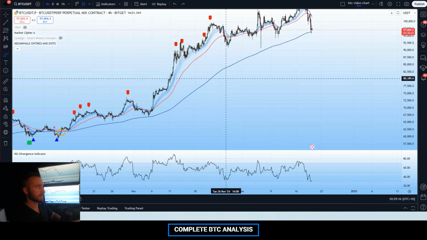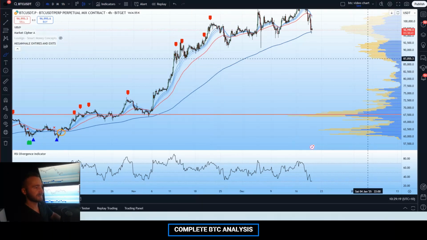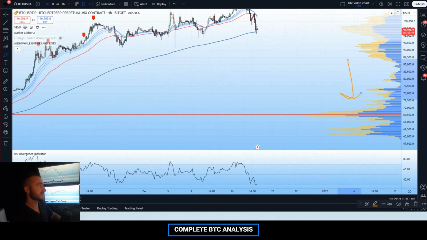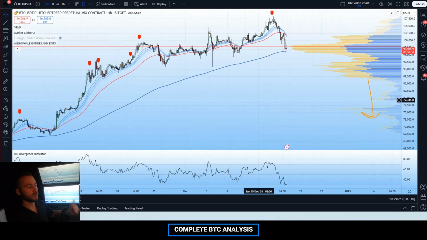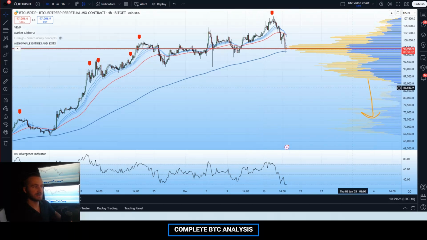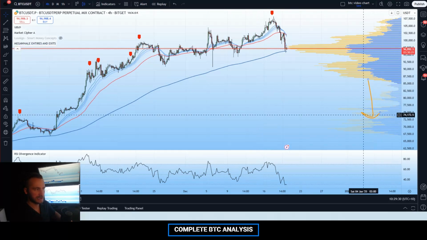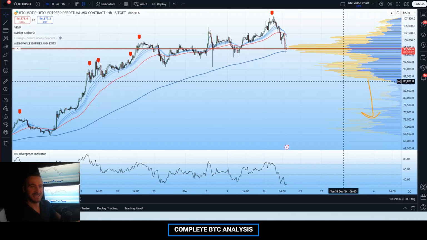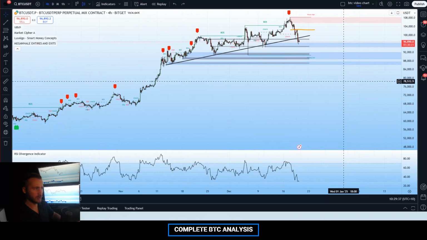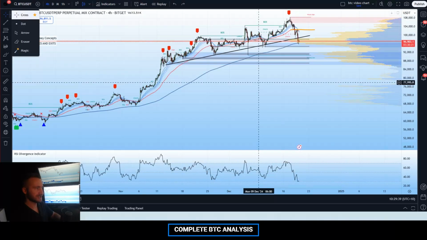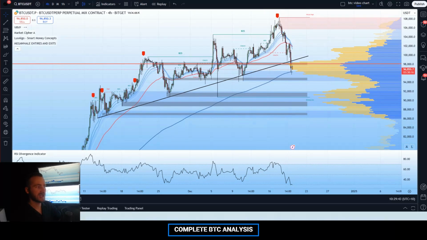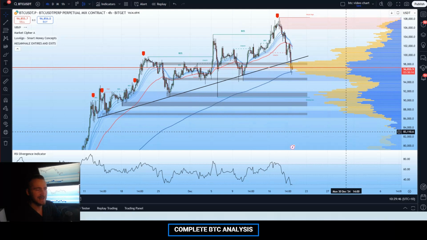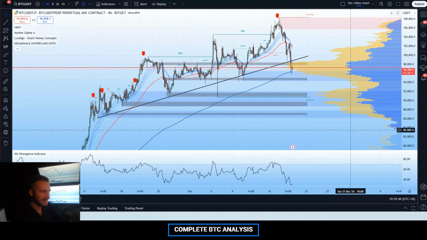If we see Bitcoin drop below here, we see a massive VRPV gap, and this VRPV gap is essentially an area of lower historical resistance, which will increase bearish volatility and result in some pretty steep price corrections below 85,000. So 85, 86 is the lowest Bitcoin could go while remaining bullish on the higher time frame. If we drop below that level on the higher time frame, it's going to start to look very bad and very concerning. So pay close attention to that.